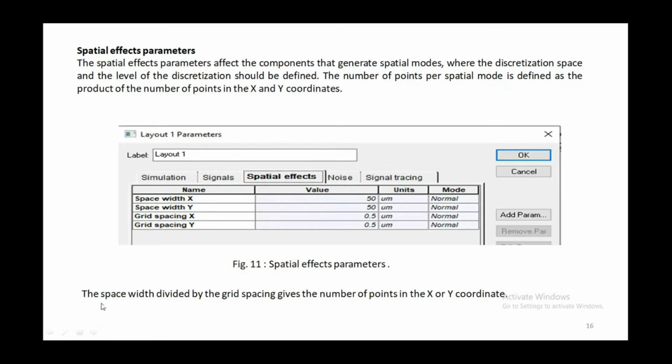So the space width divided by the grid spacing gives the number of points in x or y coordinates. So this is the space width and this is the grid width, and depending upon the division ratio you can get the spatial effect parameter.